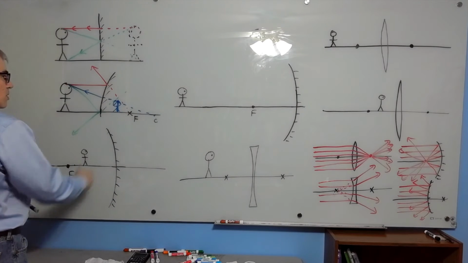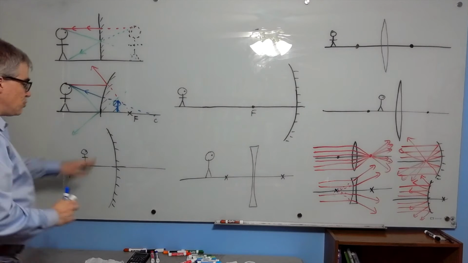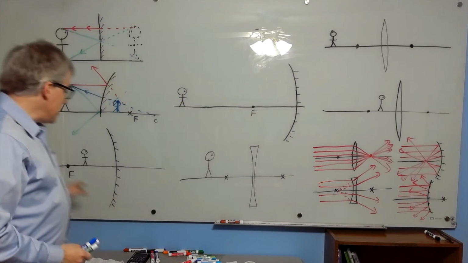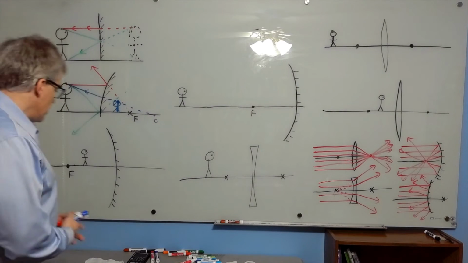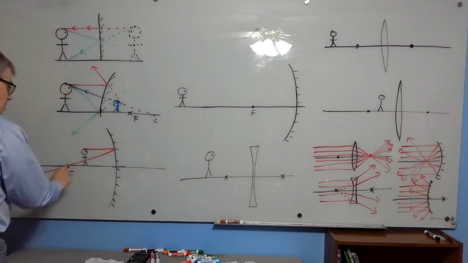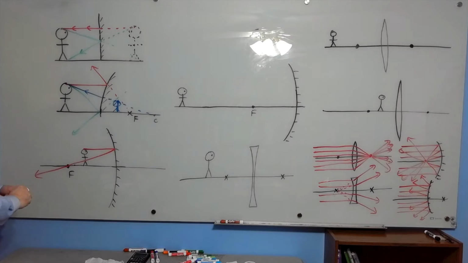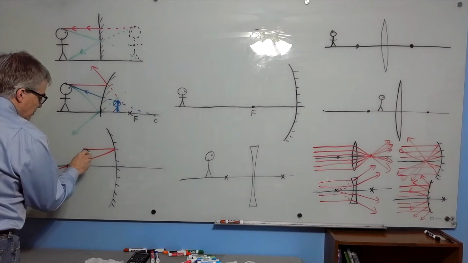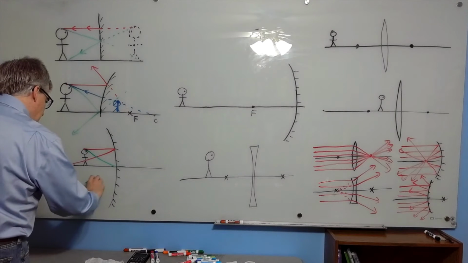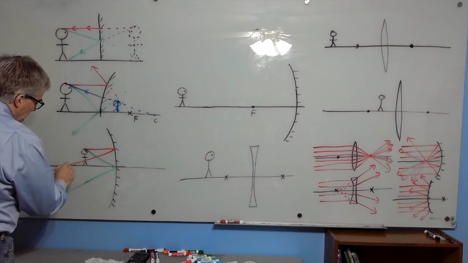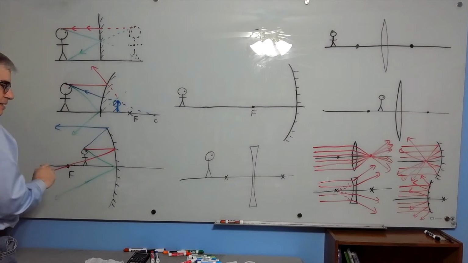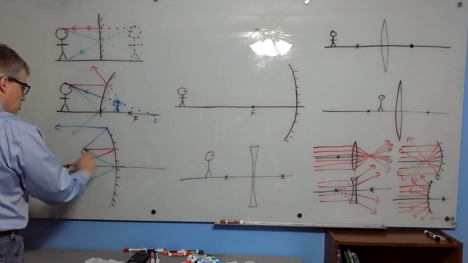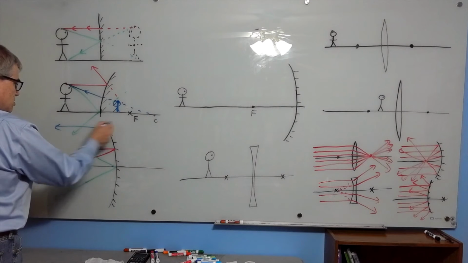Next case, concave mirror. There are two possibilities for a concave mirror. Either you are closer than the focal point, or you're farther away than the focal point. So first, the closer case. Parallel beam bounces straight through the focal point, just like it did over there. A beam that hits the center of the mirror is going to reflect the same angle. And a beam on the line between the focal point and the tip will actually reflect straight. It's like the reverse of a red beam. Parallel goes to focal point goes to parallel.